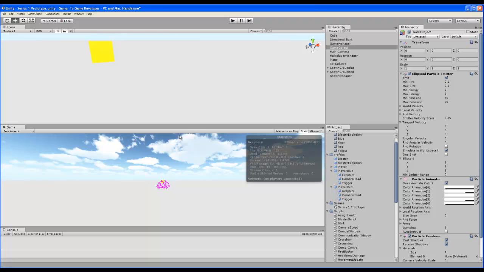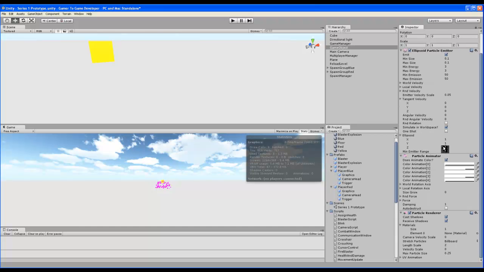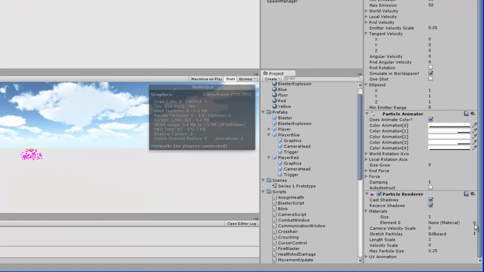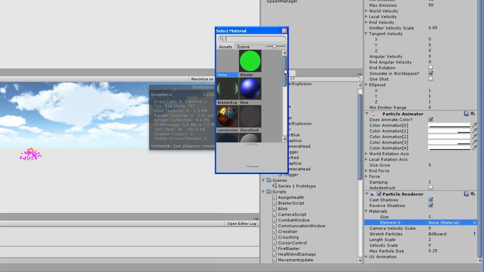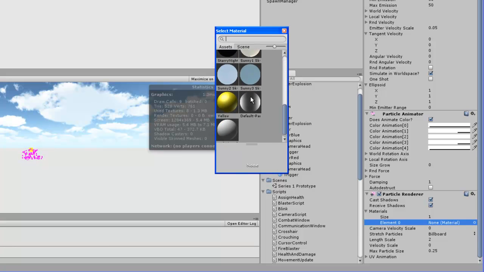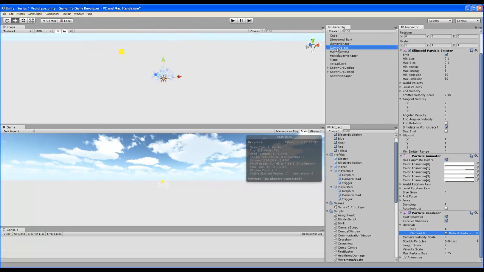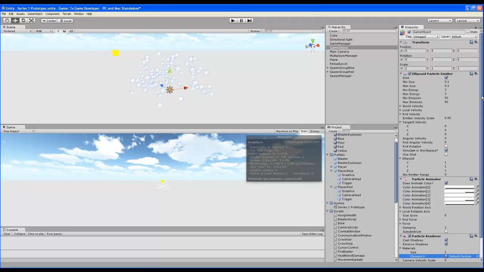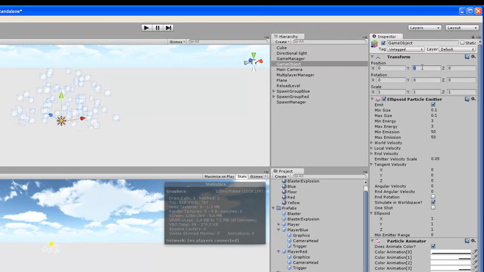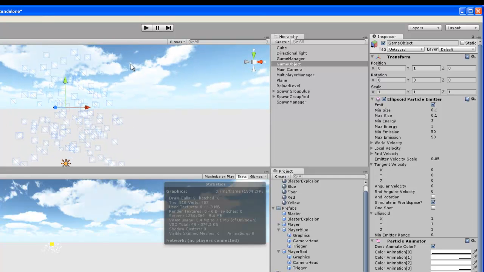Okay, and then you can see there on the screen that I've got a bunch of purpley blobs appearing. So I'll first of all assign a material. In the particle renderer, under element 0 for material, let's go through and find the default particle effect. There we go. So default particle. And that's it. Let's zoom in over to it so we can see what it looks like. Alright. So now let's start editing it. I'll just move up its position so that we can see it a bit better.